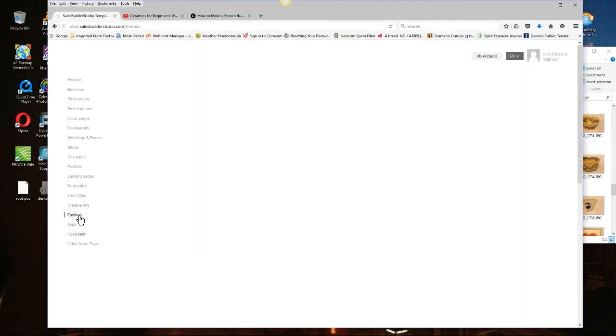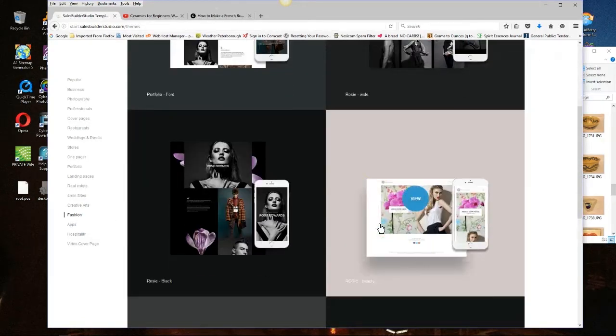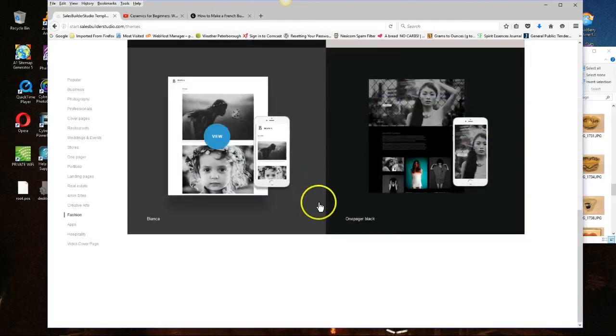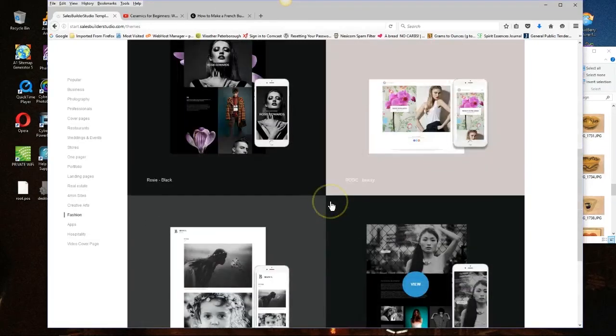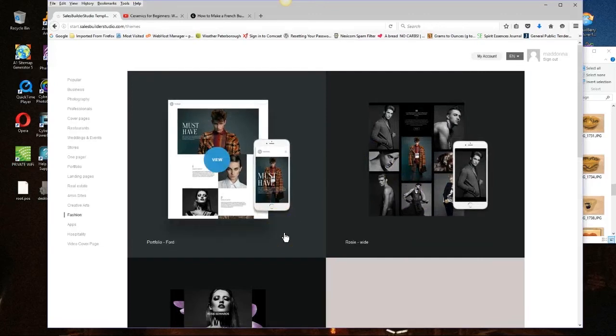Again, these sort of ones are fairly photographic heavy. But you might like the layout of one of these fashion pages and say, this would work perfect for this client I have who isn't necessarily in fashion, but maybe high-end carpentry or something like that.